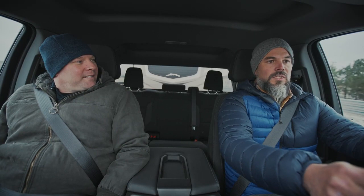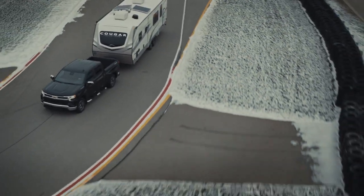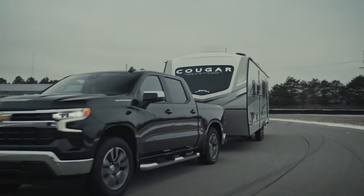As soon as you get going — 1,500 RPM — we're already making 350 pound-feet of torque. Right off the line it's starting to move this mass. With all that low-end torque, it doesn't really need to downshift as much as other engines that don't make as much torque. I feel like that's the awesome part about the turbo — it just goes into a little bit of boost and starts making your power for you. Like a diesel. Yeah.